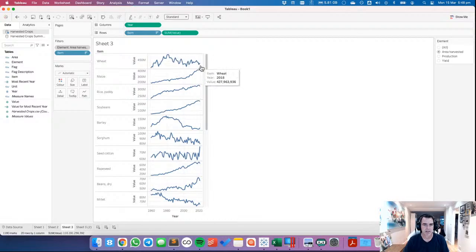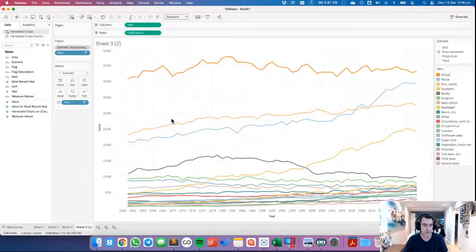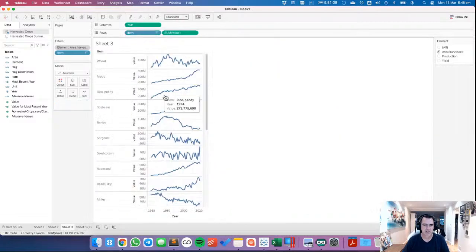And notice the variance looks much larger than it does when you look at it as just a regular line chart with the y-axis starting at 0. And you can see for, let's see, what's this, rice paddies, it looks like it's much steeper in growth than it actually is.